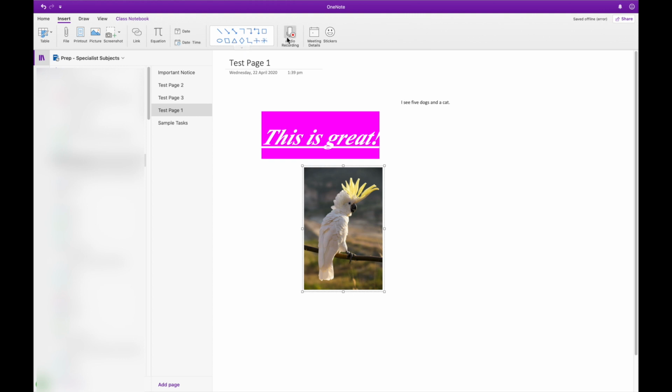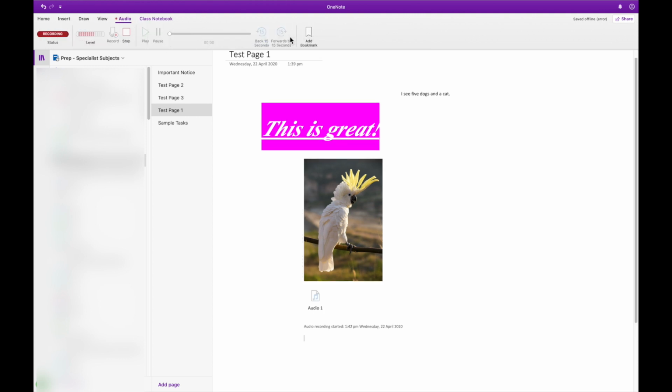Next, you might want to insert some recording. So you can press that and it starts recording straight away. So just remember, as soon as you press it, it will start recording. So if I press stop. Okay, and you can see down the bottom here that there's now an audio file and that's saved there. I can delete that if I'd like to, or I might want to rename that audio file as well.